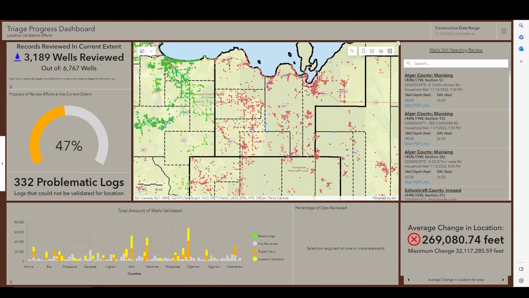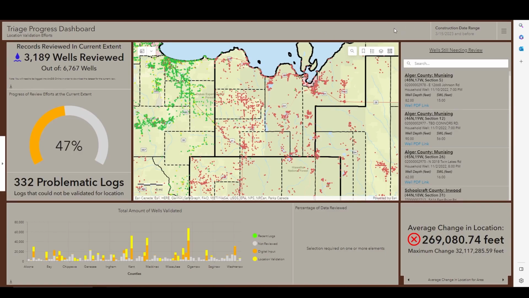So in order to make things a little bit more simple, I put in a few different bells and whistles to try and filter out some of the data so that we're not trying to run all the different data sets all at once. So if you're looking for only a specific group, whether you're only looking for a certain set of years, if you want to only look at, say, Kalamazoo County's data set, or you only want to look at Berrien County's data set, you can select filters to only have the water wells shown for those counties.